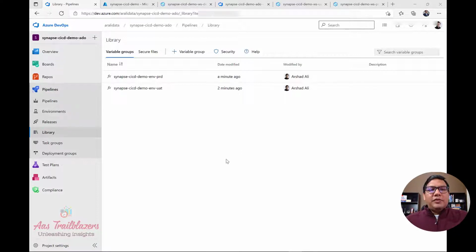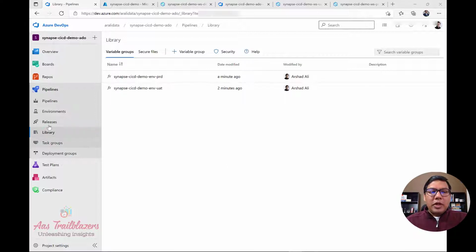Once we have these variable groups created, we can go ahead and create the release pipeline, right? This release pipeline is going to take the deployment template or deployment unit that has been created by publishing from the master branch, and use these variables to map the parameters and do the deployment on the target, right?